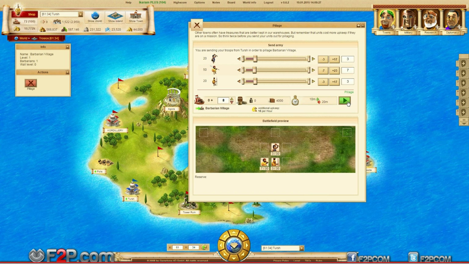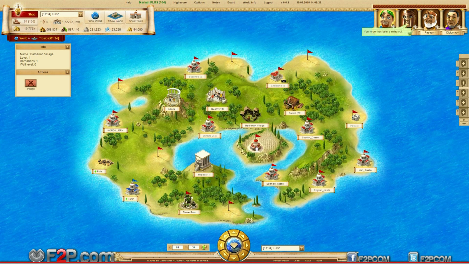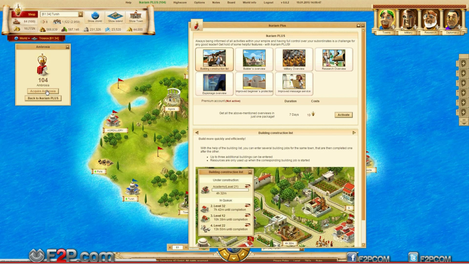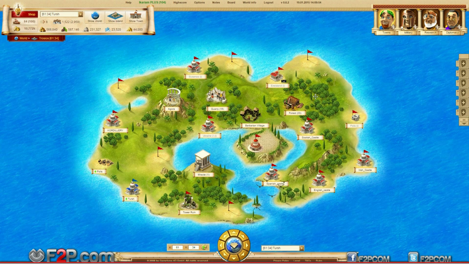So it's going to take 10 minutes to go there, 20 minutes to come back, and that's what we're doing. So we're sending out people pillaging. Your order's been carried out. We've got our military advisor at the top. He's telling us what we're doing. So you actually have to load up your ships, and there you go. So when your right flank suddenly moves in from the left, the time has come for a little more structure. Oh, I don't know what all this stuff is. Just leave me be. But yeah, so it takes time to load up troops.